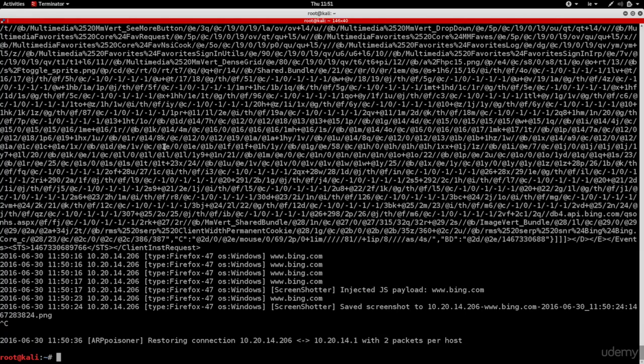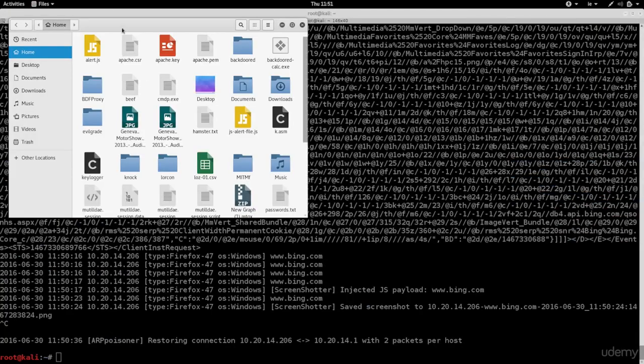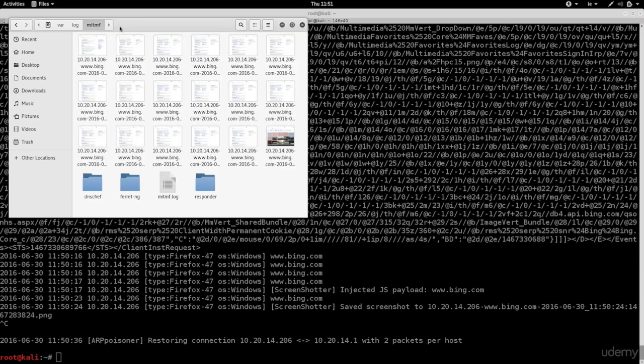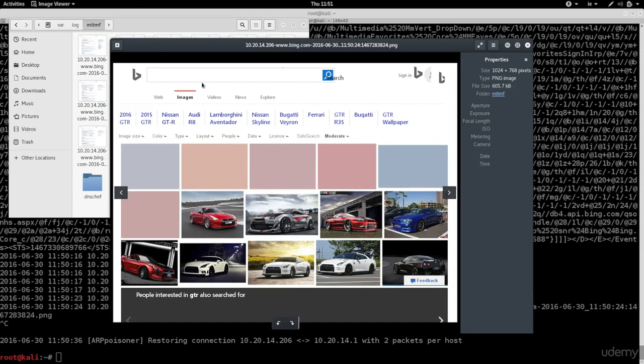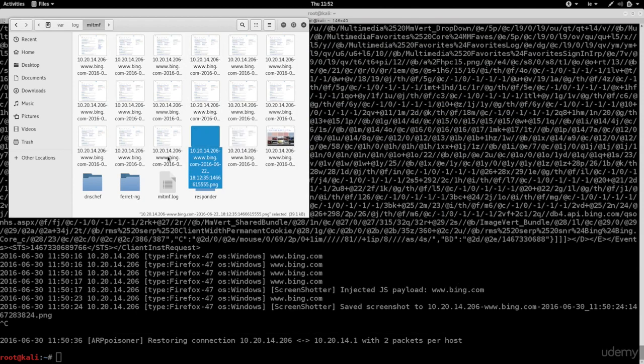The screenshots will be captured into the logs directory. So I'm going to go to files, and it's going to be in var logs and in man in the middle left. And you can see all the screenshots that we captured. Now some of them have actually been captured before from other sessions. So you can see right here we have the one for when I googled the pictures right here. And I'm going to close that. All the images that are captured will be stored in this directory, and you can see them and get an idea of what the person is doing on their computer.